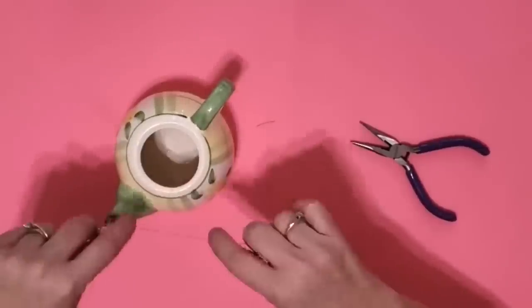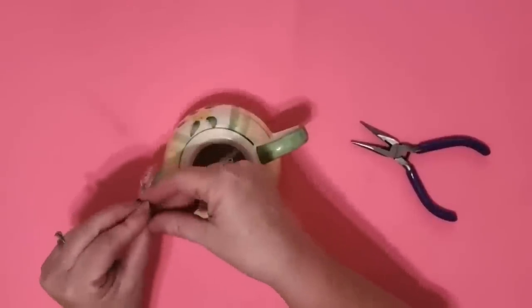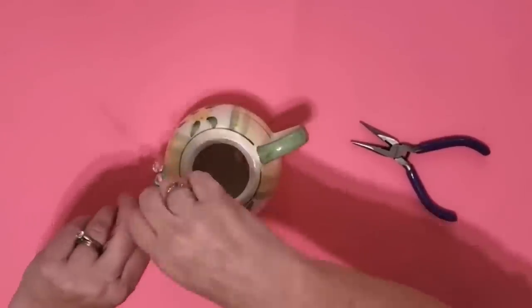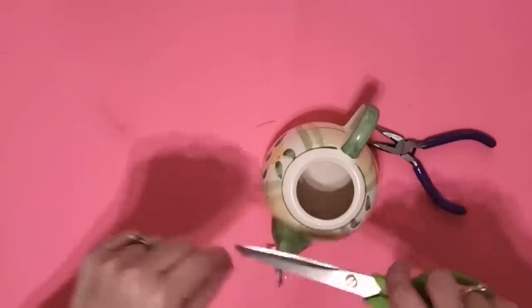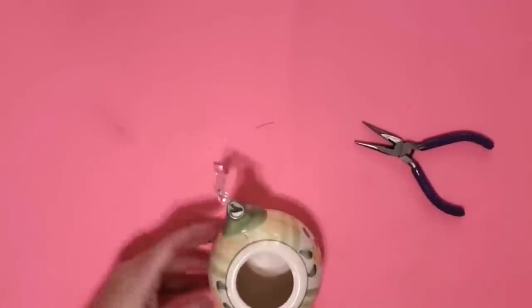Now I'm going to put it on my fishing line and pull it all the way up into my spout and tie a double knot and secure it really well, then trim it off. Now it looks like it's pouring out of my teapot.